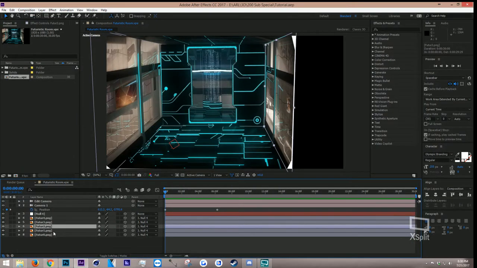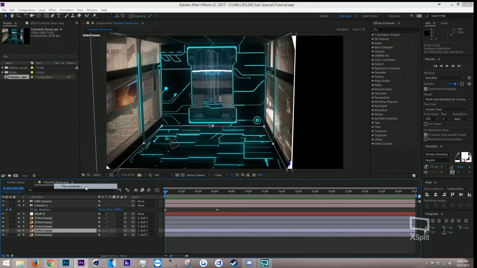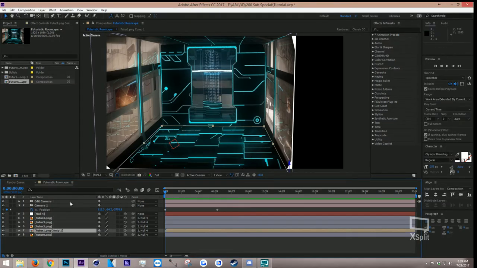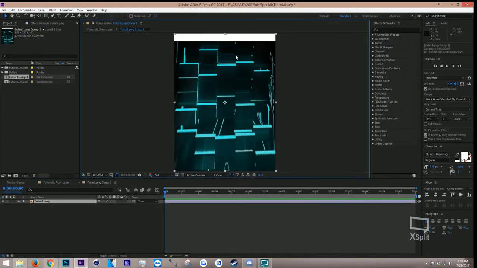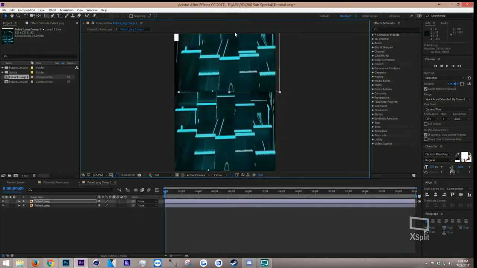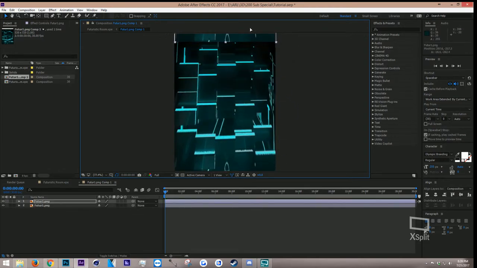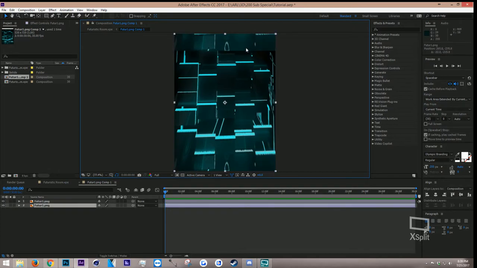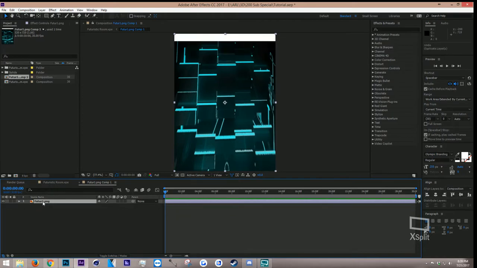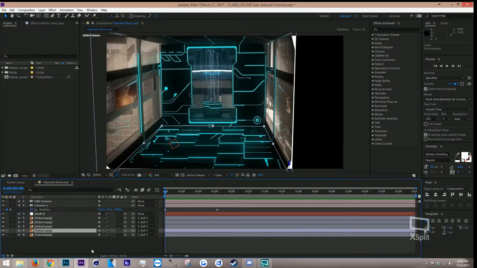You can pre-comp one of these things like so. Right click, pre-comp, leave all attributes, and then go into that pre-comp, and you can extend this or duplicate it and move it over here. Maybe feather it so you don't see that cut off. There are a lot of things you can do, but we're not going to do that right now since we got it pretty okay.